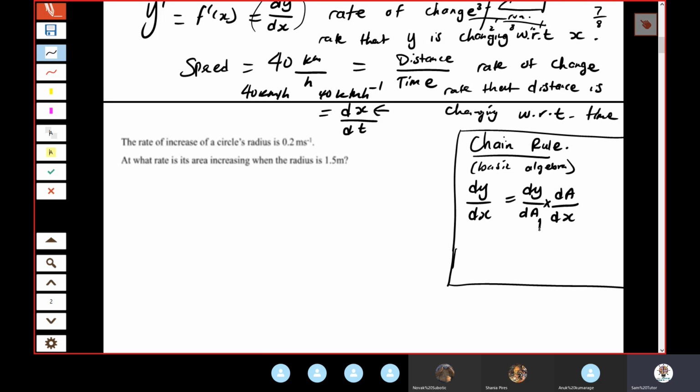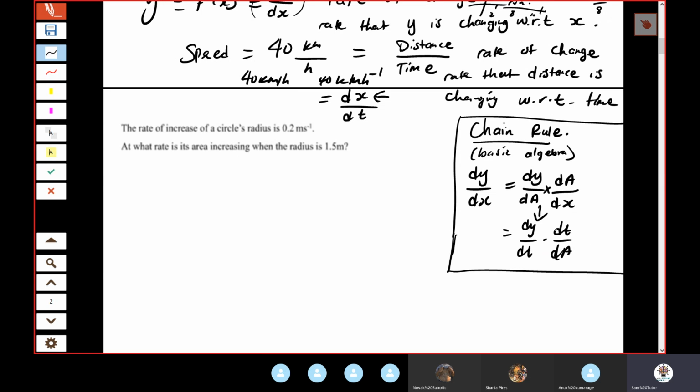Just an extension to it is if you don't have dy on dA for any reason, then you can also split that up. Of course, right? dy on dA can be written as dy on dt times dt on dA. Now imagine you had dy on dt, you had dt on dA. Well, that just solves this problem. Times by dA on dx, then you eventually work out dy on dx. Okay, so let's have a look at this all applied in a question.